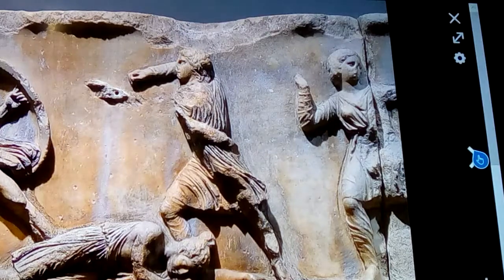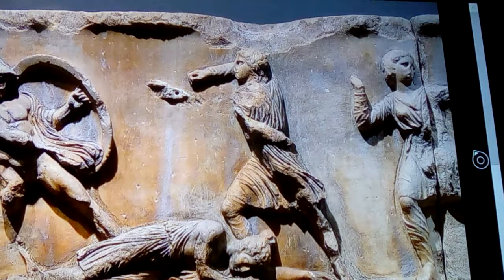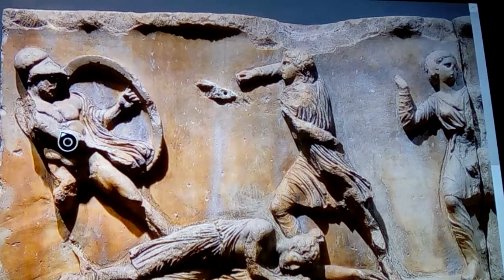Here we go again, and you can tell, if you're paying attention at all, that there are males and females in this fight. And this is an ancient Persian, and he ended up fighting against an Amazon, and she's pulling back a bow. He would have been holding something too, probably a spear.